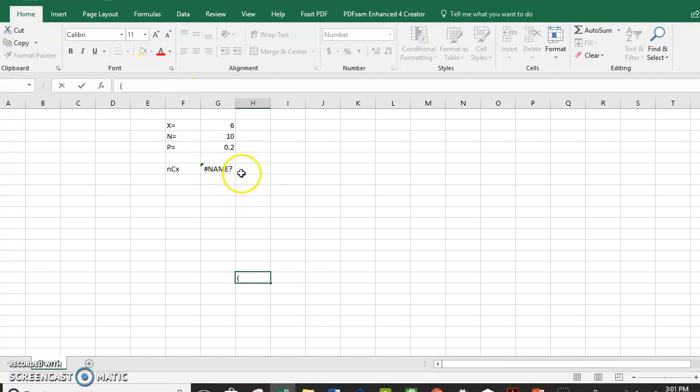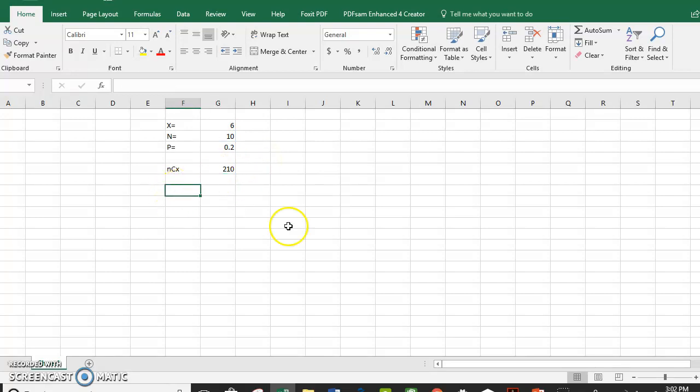So, oops, typo. Let's go back there and try that again. Open parentheses, the number of questions is 10, followed by the number that we're looking for, which is 6. And this is going to tell us that there's 210 ways of getting 6 out of 10 questions right.